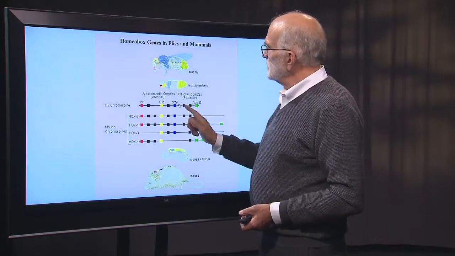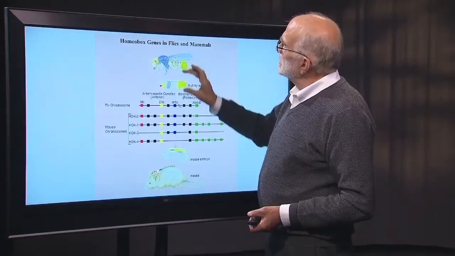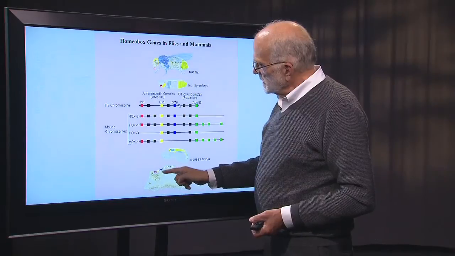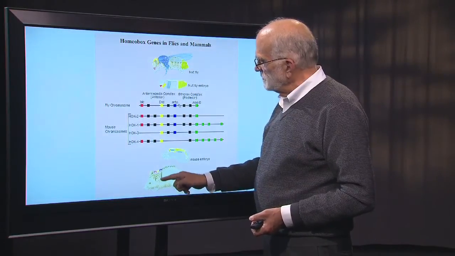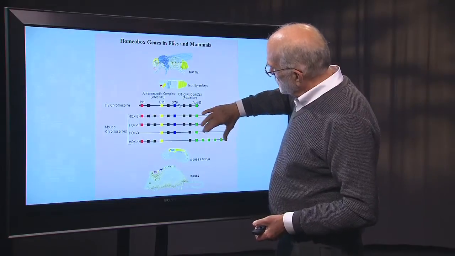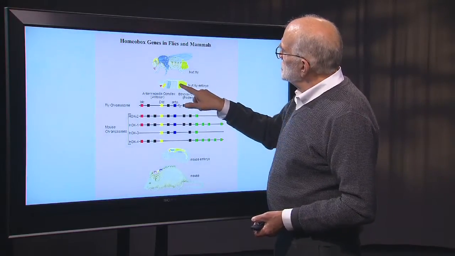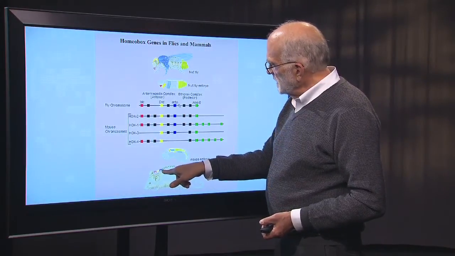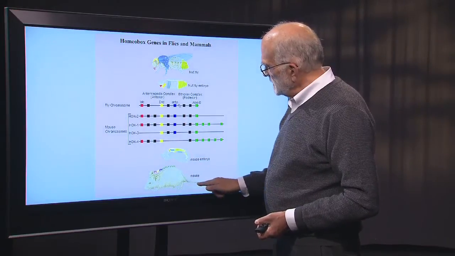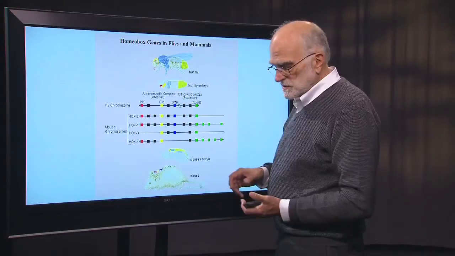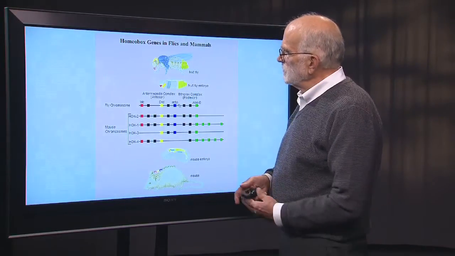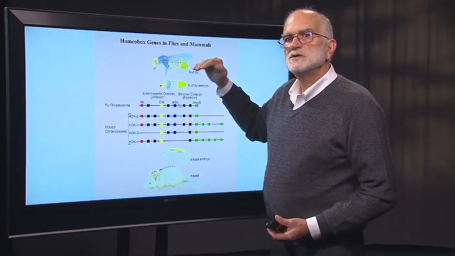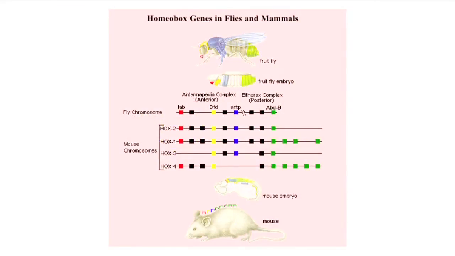If we go a little bit further back into the middle of the body, we see genes that are controlling the thorax and the wings in the fly, and they are controlling the shoulder girdle and that part of the mouse. And if we go back further, we see that the genes that are at the tail end of the fly are also controlling things that are behind the heart in the mouse. The mouse has added further genetic control out into its tail. Now, that's remarkable because we can see the same linear sequence of control in organisms that last shared ancestors arguably about 600 million years ago.